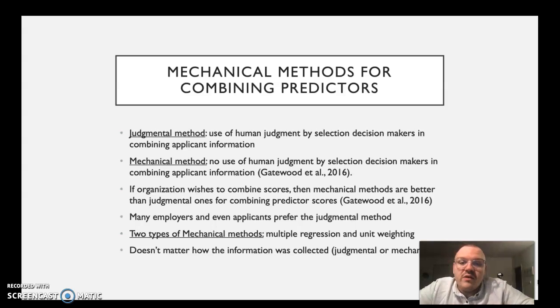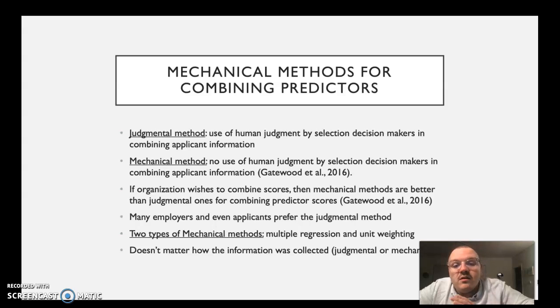Next, moving on to mechanical methods for combining factors or predictors. We have two different methods. We're going to focus on mechanical, which is not using any human judgment in the decision-making process, and then judgmental, which is the method that uses human judgment.